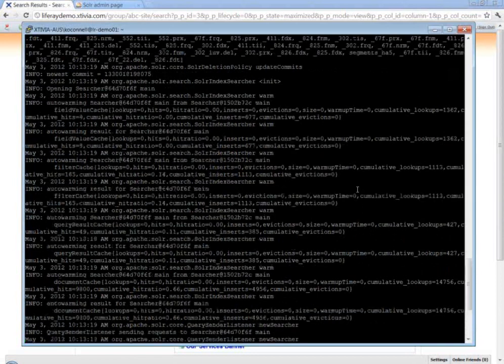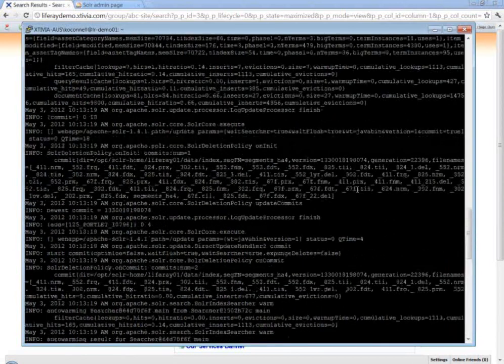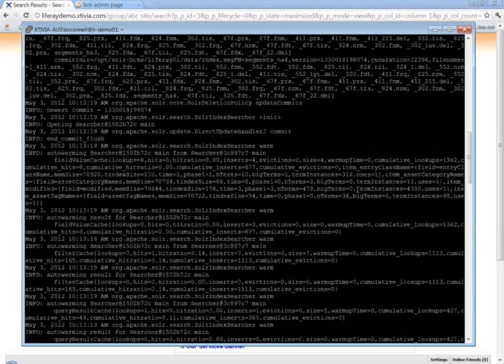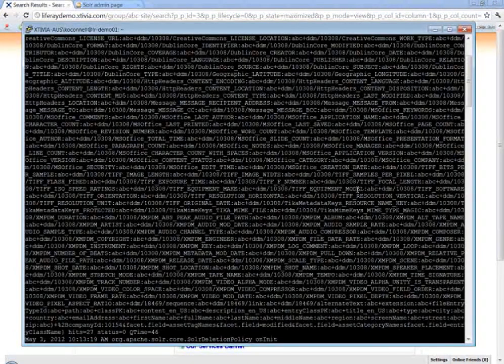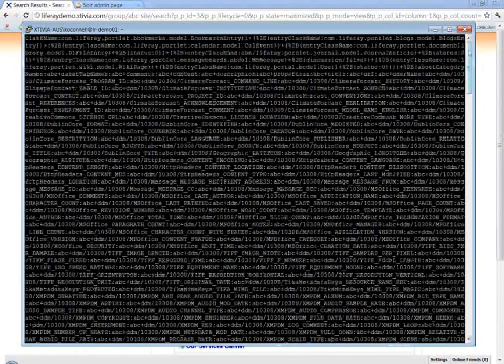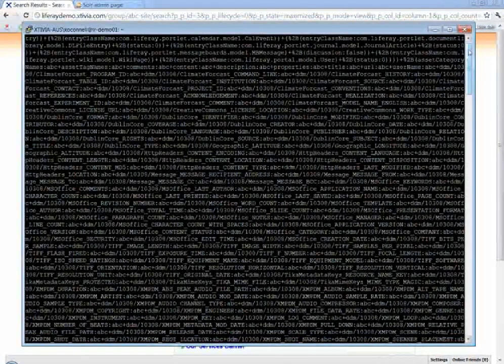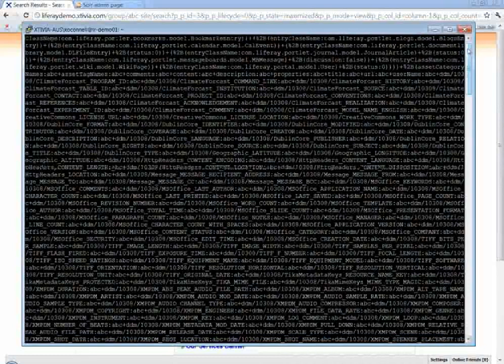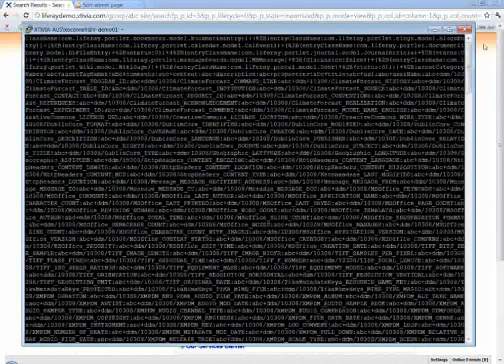If I scroll up, I can also see here this very large string of text is actually the Lucene query that Liferay submitted to the Solr server when I executed my search in the search portlet. If you want to know how I know that, you can take a look at the actual query itself.